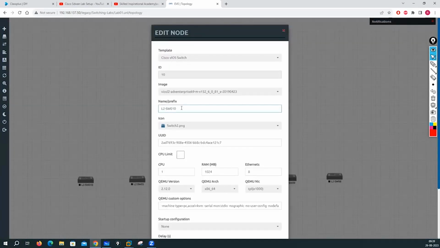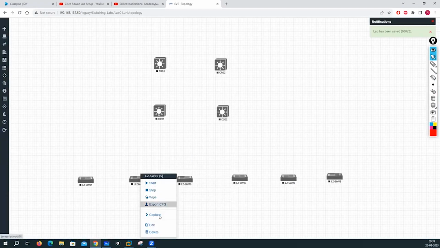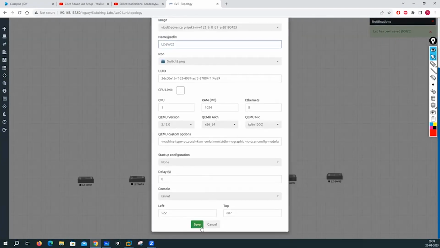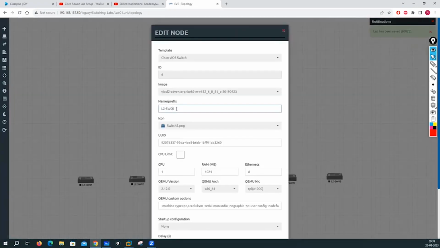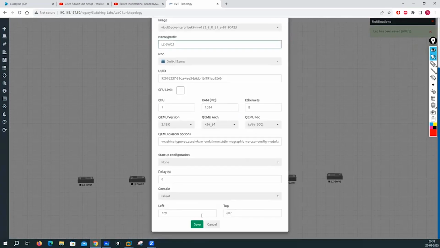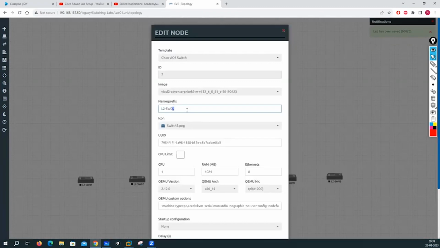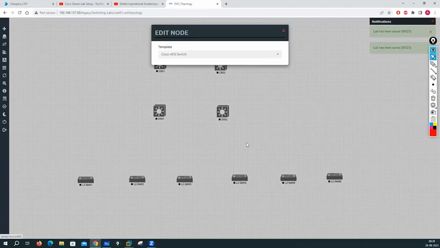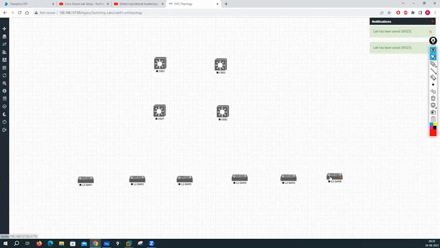This is your switch 1, L2 switch 1, L2 switch 2, then L2 switch 3, L2 switch 4, L2 switch 5, and L2 switch 6.